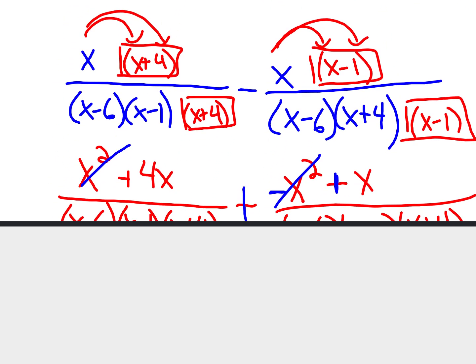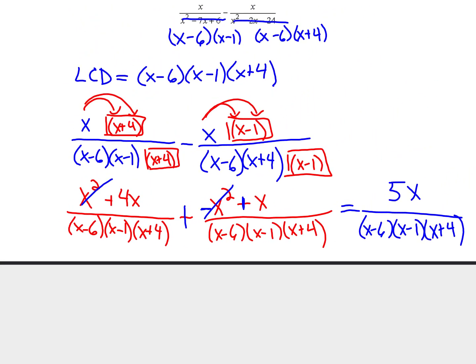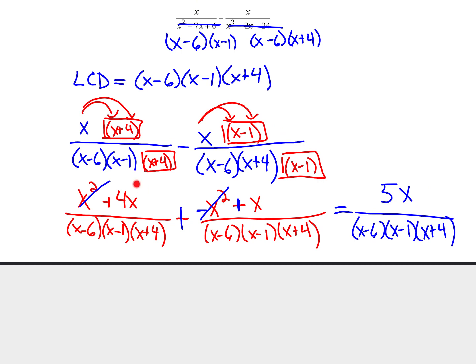Yeah, because I have to break it down. Did you do the keep change switch already? Yeah, but then it would have been the negative x squared there. So again, you can see it in red. I have the x squared plus 4x, and then I had x squared minus x, but then I keep, change, and I switched in blue here. The x squared became negative, and then the minus sign in between became positive. And then if you have x squared plus a negative x squared, those go away. And what we're gonna get is you add straight across the top, 4x plus x is 5x over that LCD.